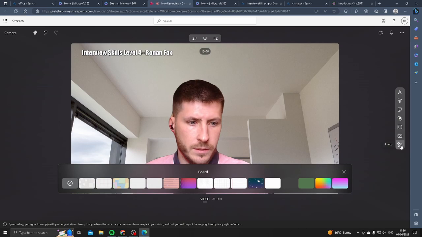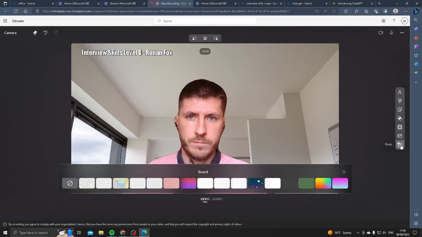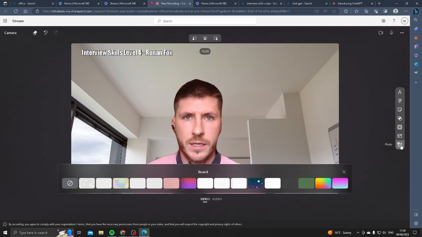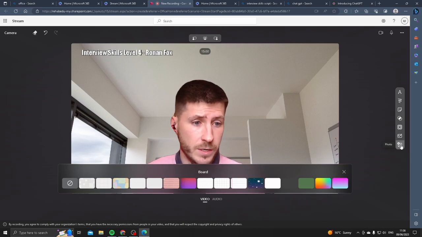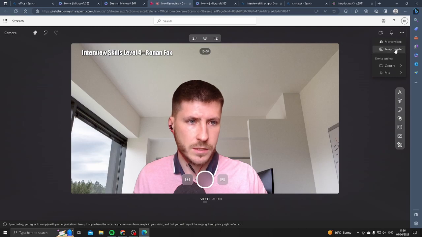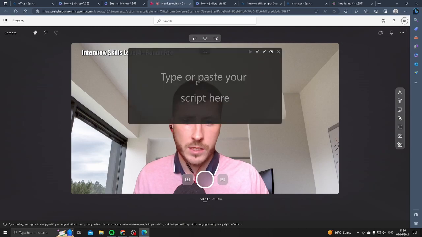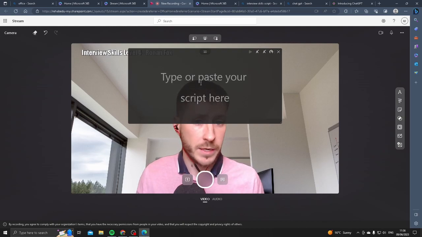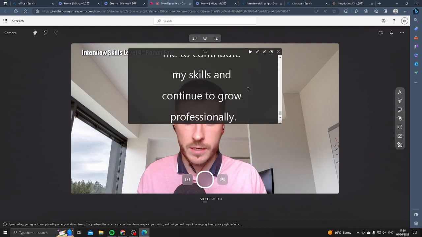And then you can add a photo if, let's say, there is a picture of an office that you want in the background. You can add a photo and that will add that photo as a background. A really brilliant feature that Stream has is the teleprompter. So we can actually type in here the script for the interview, and when we hit record, that will go through the script. Depending on what time you want, you can set it.